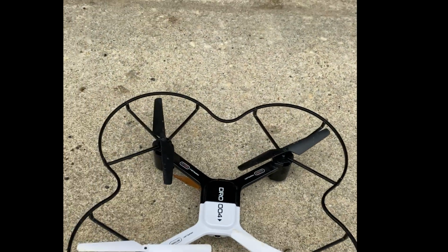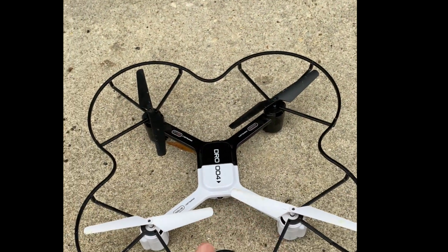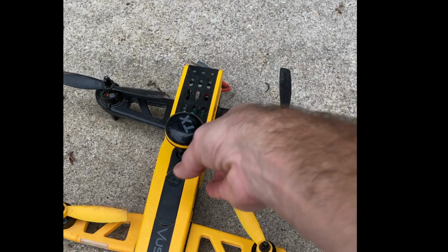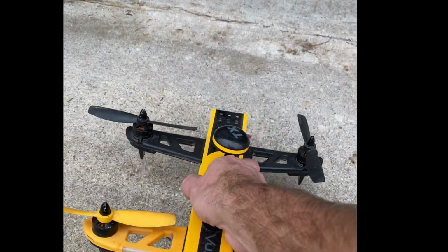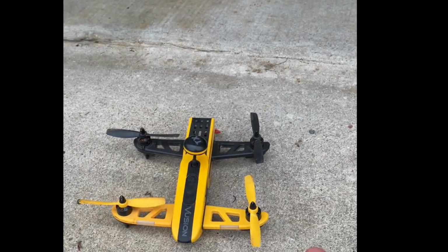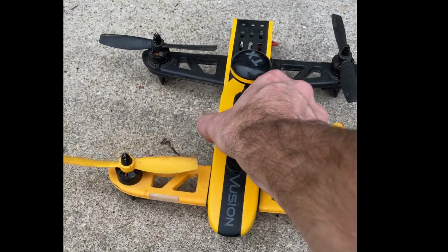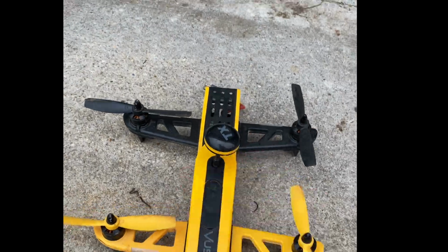Then you've got kind of the smarter image style. Also really cool. This one hovers like a champ. If you have the opportunity to get one of these guys, definitely cool. It's got a cool hover mode. To go all the way to the racing drone, the Fusion, this guy, man, this thing is ridiculously fast. It's almost violently fast. I would argue that this one is a little tougher because the VR is tricky, but otherwise, super sweet. We have replaced the body on this guy a couple of times because it's really fast, but that thing's awesome.